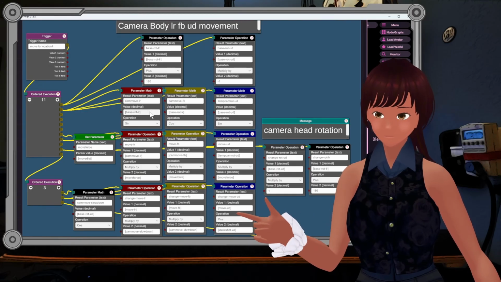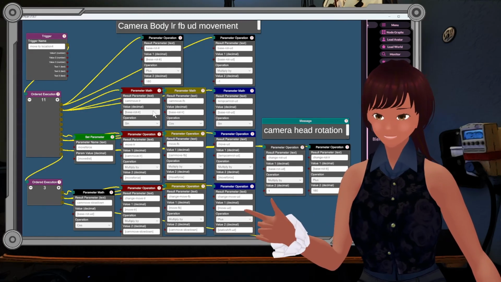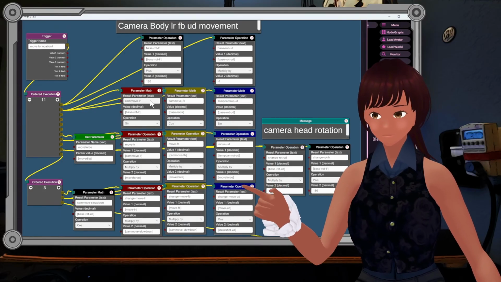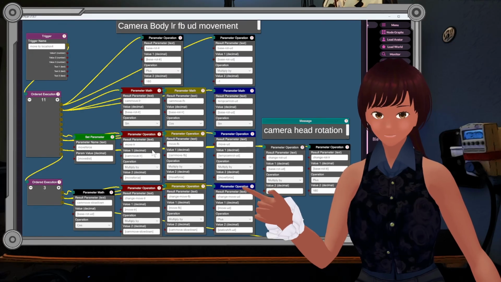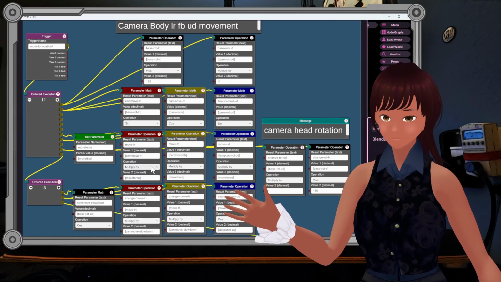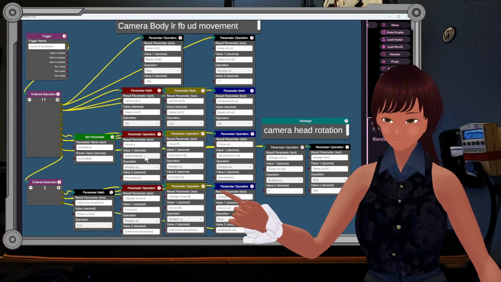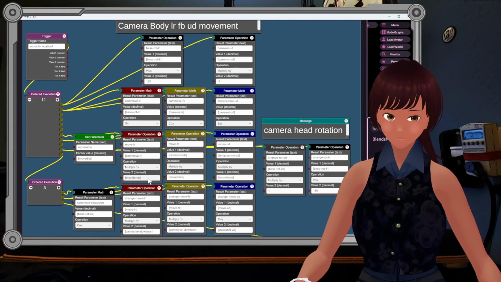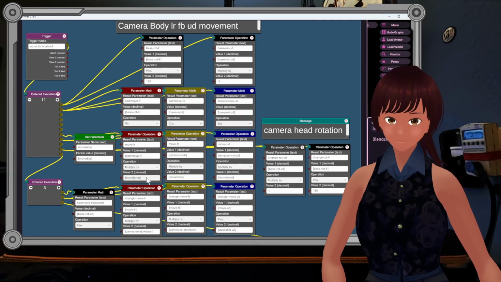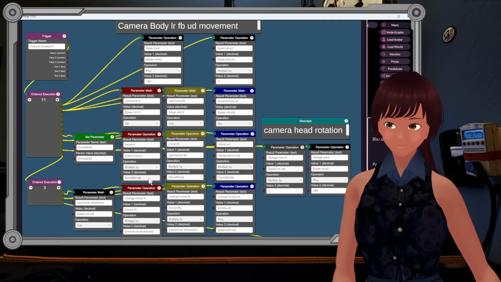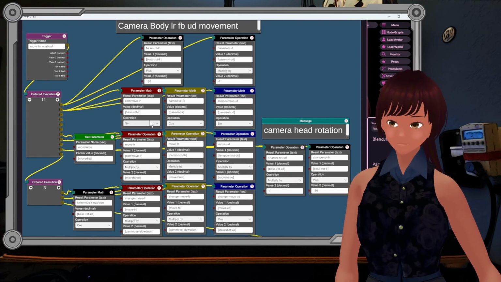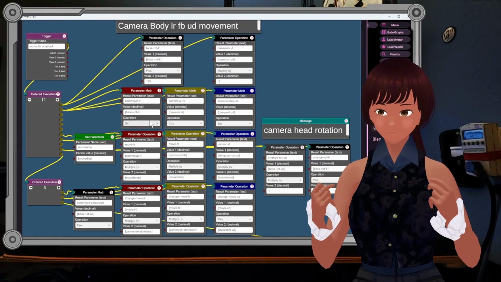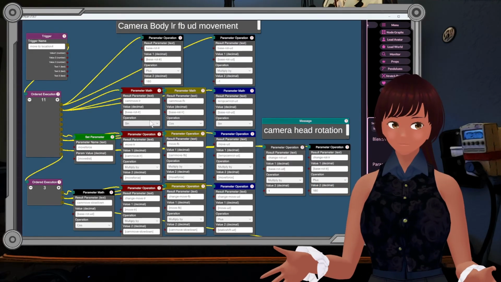Cam move left right. What actually happens here is we take the base rotation left right, we take the sine, we put it into the variable cam move left right. Then cam move left right down here, the next red box, is multiplied by the move force to give us the basic distance away from us times the angle, and that gives us the x value, the rough x value.